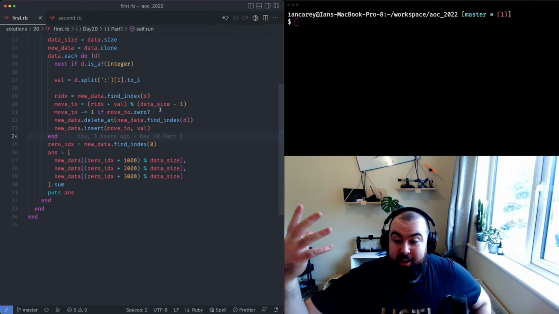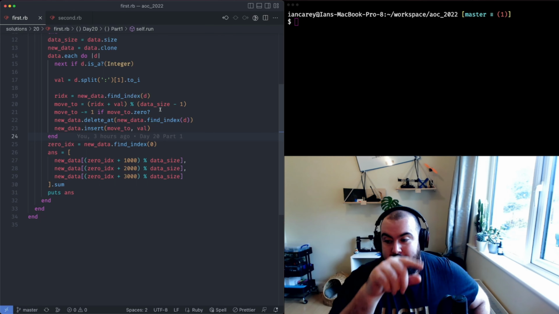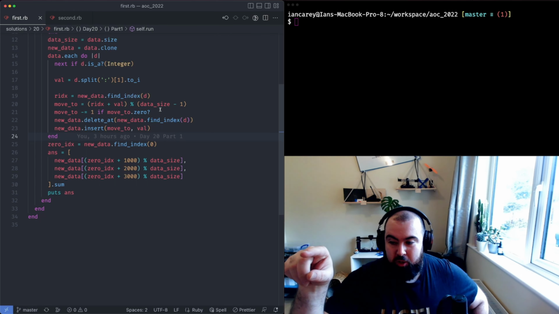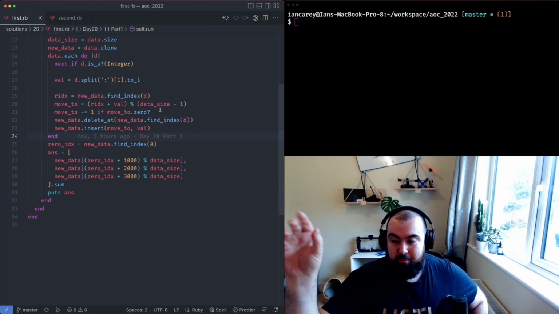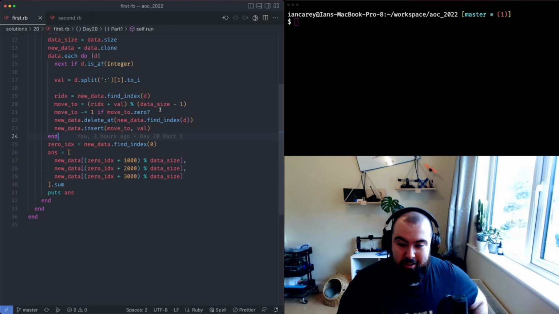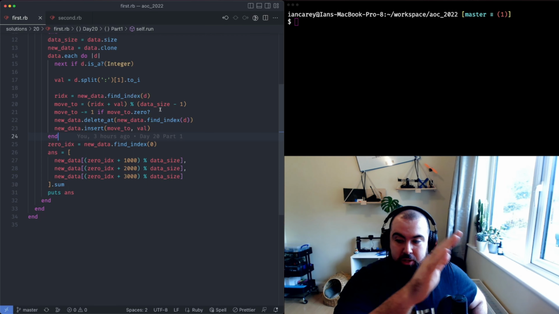And that will work for any arbitrarily large number. So it basically takes out the number of full cycles that you've done, because that's irrelevant. It just brings you back to the same point, and then just gives you the remainder number of cycles, because that's all that's actually going to matter in shifting you from your current location to a new location.